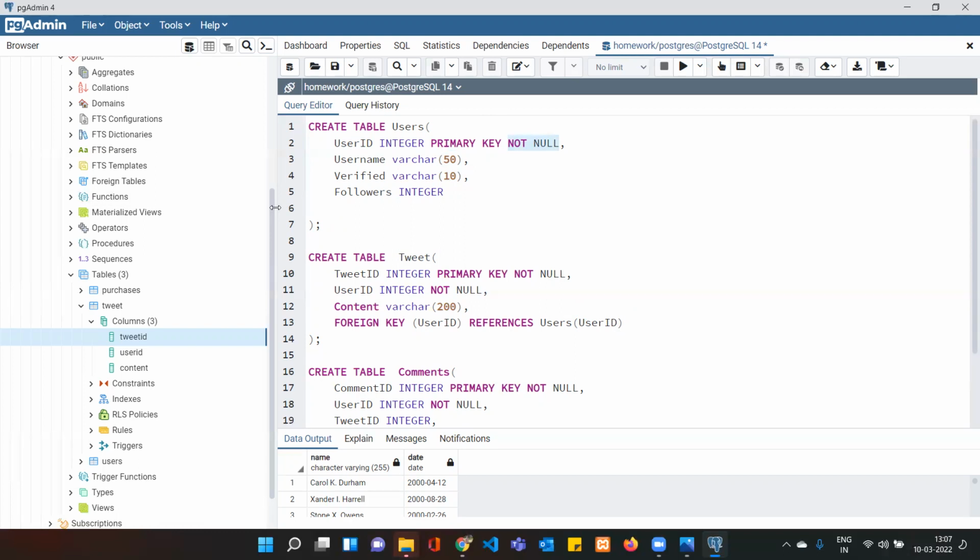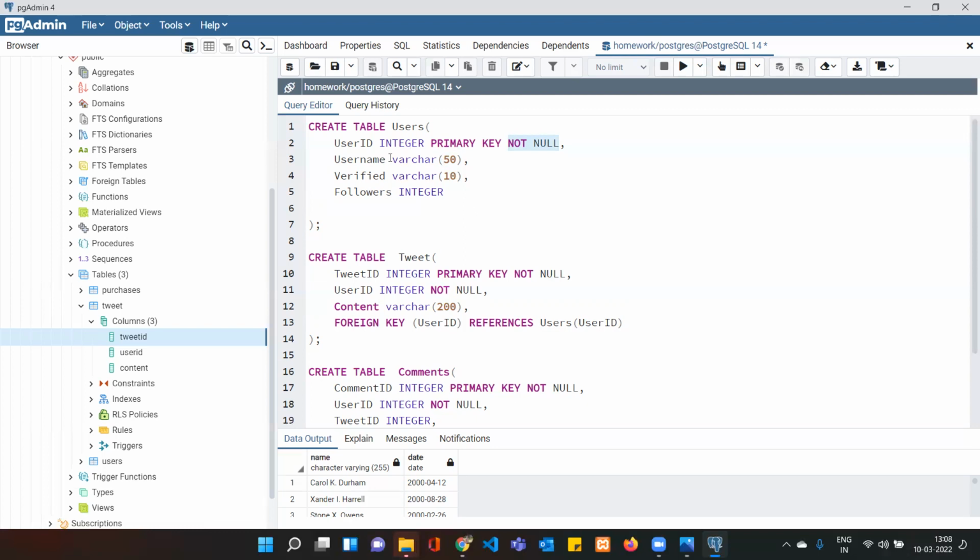The bank manager will save all your details, and there will be compulsory fields: your passport number or PAN card number or date of birth has to be given. If you don't have the date of birth of a customer, you cannot create a bank account. So if you give not null, the bank manager has to get your date of birth and fill it in order to enter your details in the database. Not null is like that.